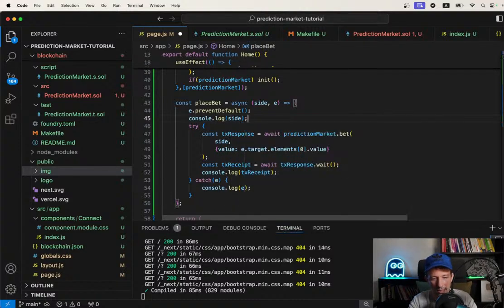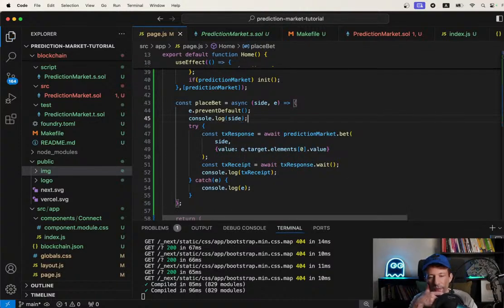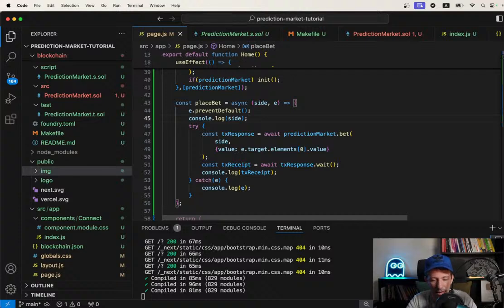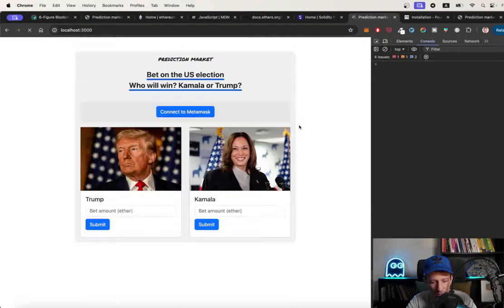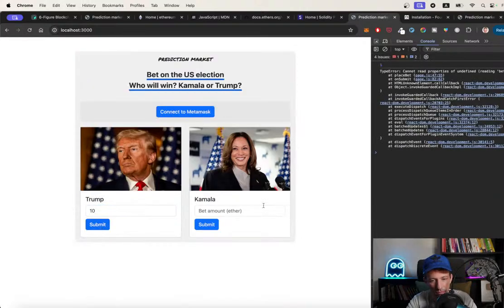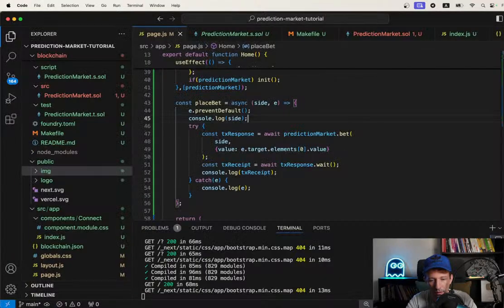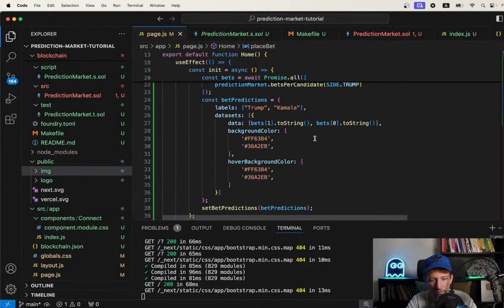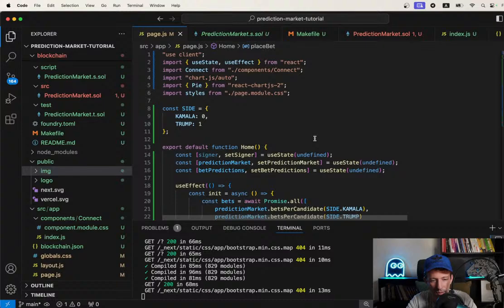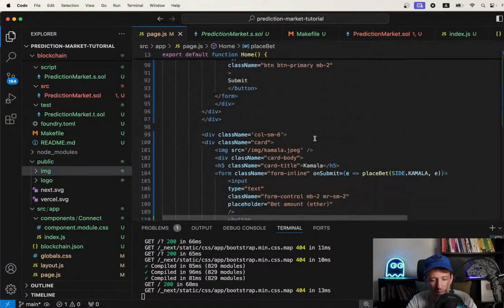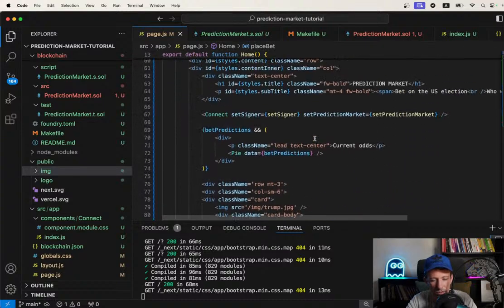Console log side, because maybe there's a problem with side here. Maybe we need to transform this to an integer.